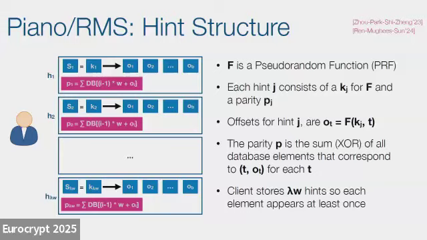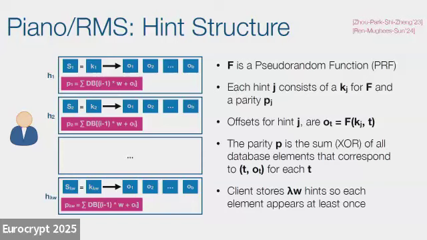So we take a random set, but it's going to be pseudo-random because we compress it with a PRF key, which is used to generate offsets. I just run the PRF on this key at 1, 2, all the way up to B, and I get uniformly random outputs. And so I store this key together with what I'll call parity information, which is just the database XORed at those particular elements.